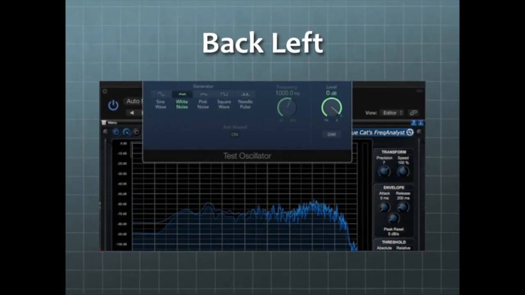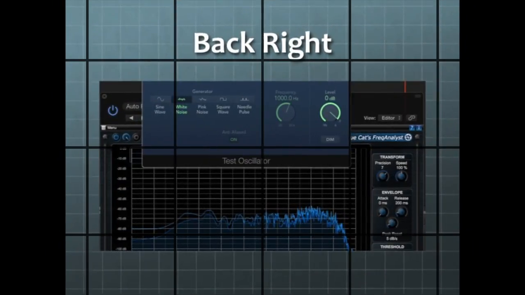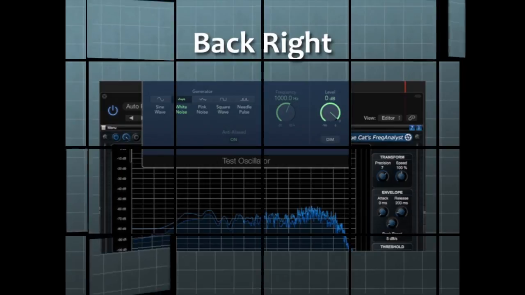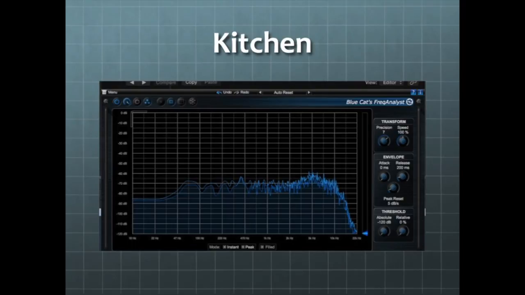Moving to the second measure, at the back and left of the listening position, we see that the lows from 22 Hz and down drop significantly. This is telling us that the noise we measured at the beginning is dropping there, but the same dips that we noticed in the first measurement are still present. On the back right, we have the same boost in the highs with somewhat the same shape but reduced problems around 50 Hz. Lastly, I took a measurement from the kitchen, and we can see that the same problems appear and are present.